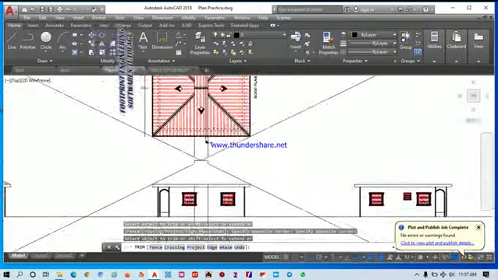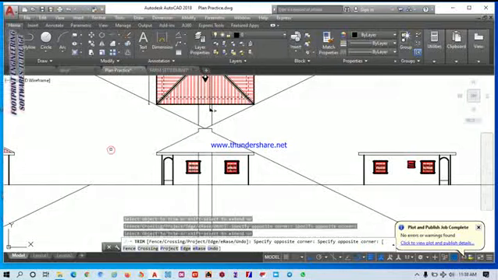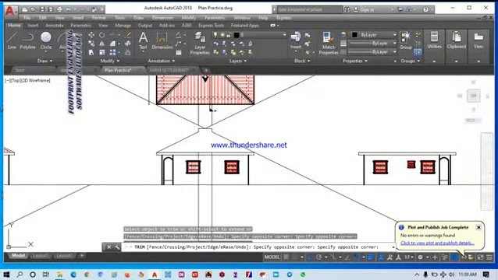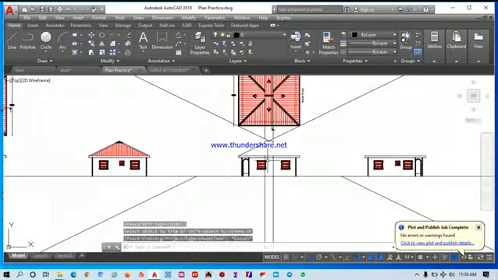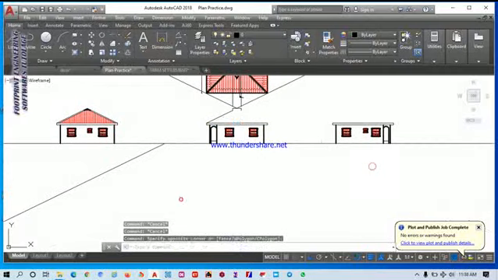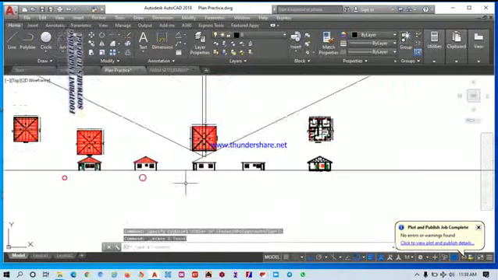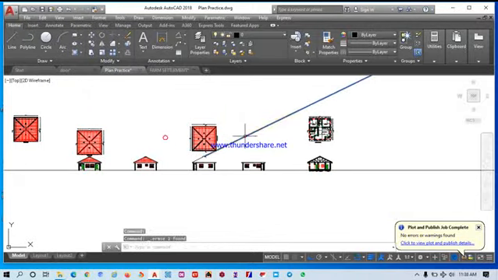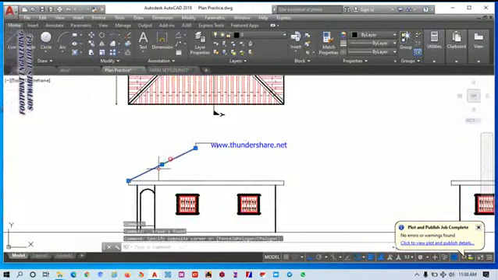This is how it looks on the roof plan. We'll just copy this to the other side. Like I said, since they are the roof plan, the plans are the same thing, so the best thing is to copy. Let's delete the lines that are not necessary. I think there's a mix-up somewhere; we'll have to fix that very quickly. We're getting it. Now, beautiful. So we can mirror our object.